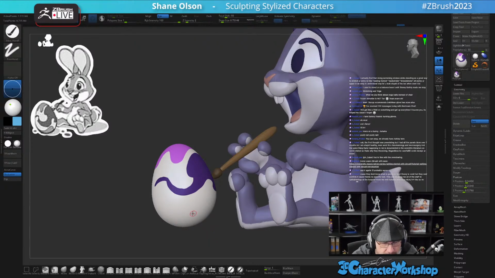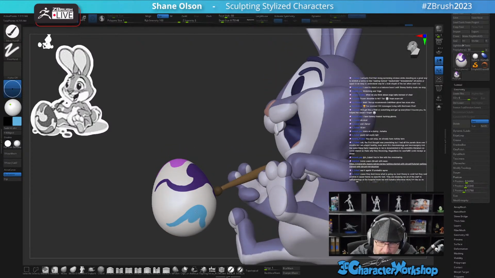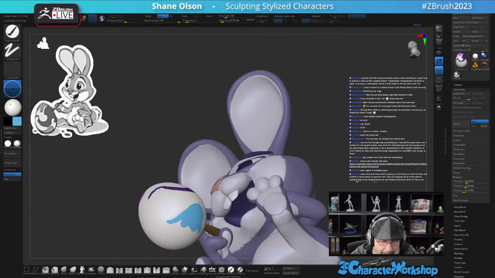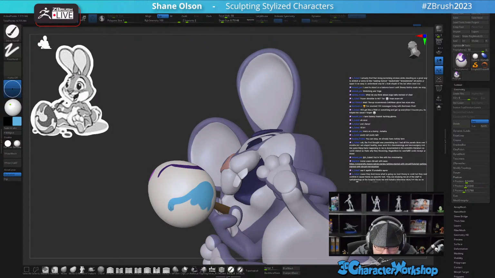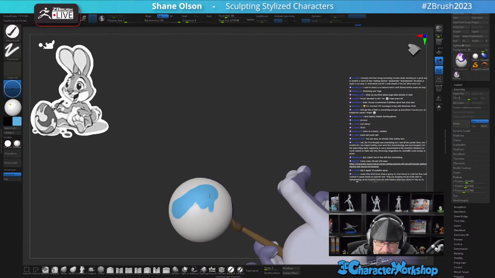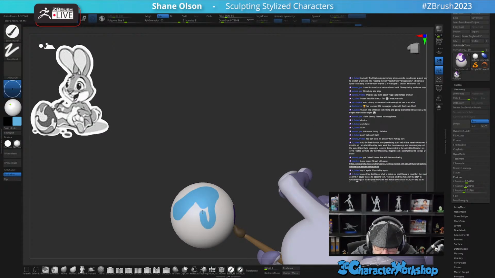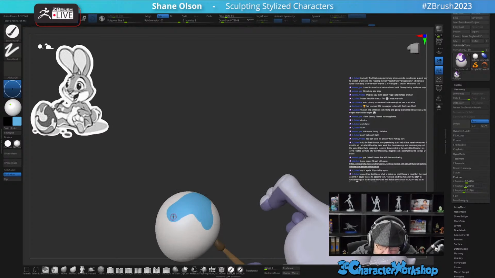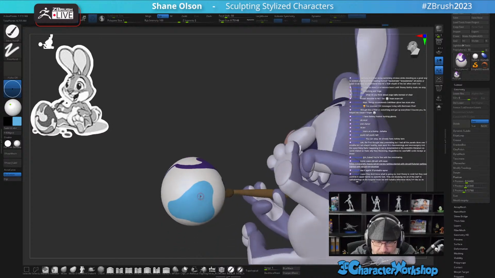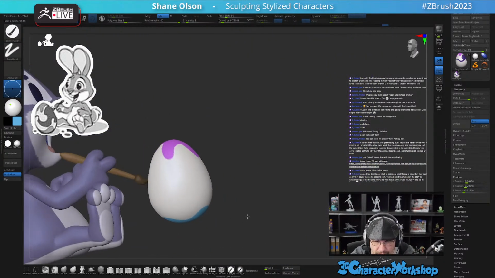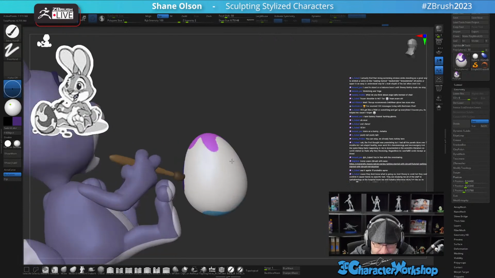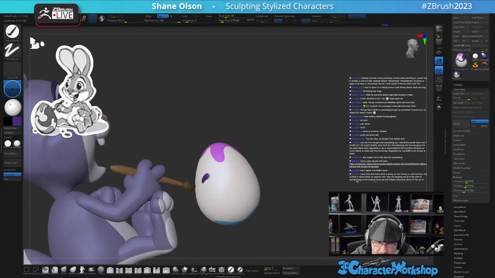Sure. Make them look like paint blobs. And I'll probably put some more purple over here. You'll see it from the camera.